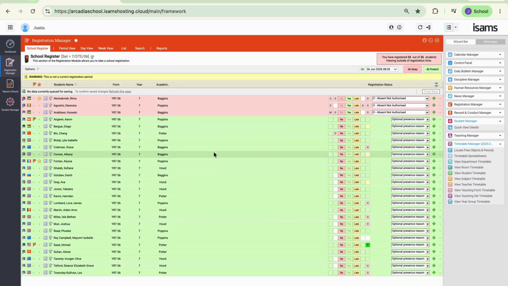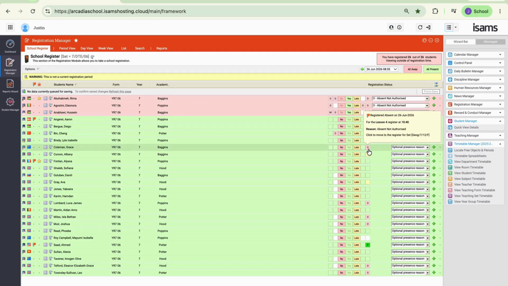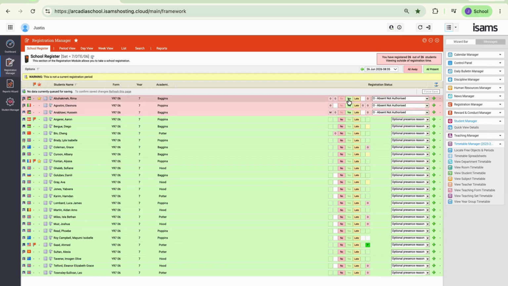So in order to assign the children in for the lesson, we would click on the yes for present. You click on the no for them not being present, and then we have the option to sign them in late. There are additional options that we have here where we can click on the drop down button, and then we can say whether that is an authorized lateness, for example, a child being at the nurse or something like that, or if it is an unauthorized lateness. What I would tend to suggest in terms of the present, if they're there, just click yes.